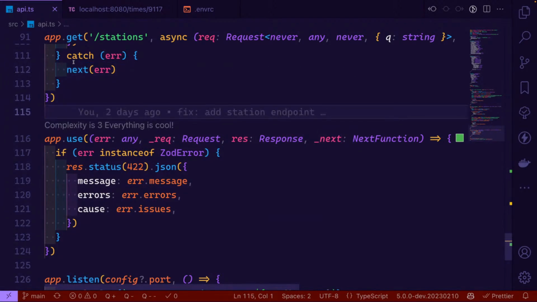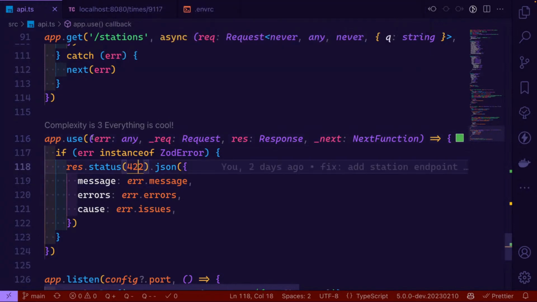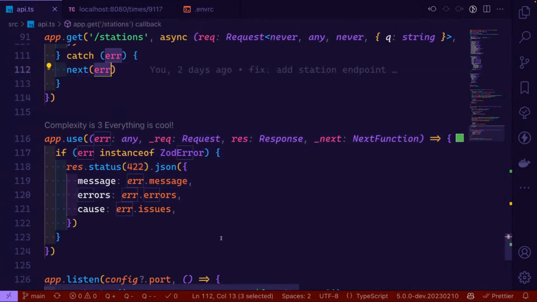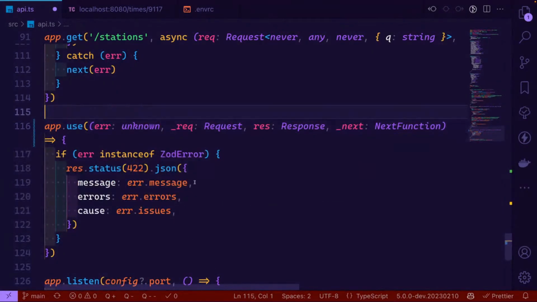So imagine a list of functions, and one of our routes is one of these functions. And the next function is what we call the error handler. So the error handler receives this error here. And this parameter needs to be typed as any, because we don't know what kind of error this is. We could put this as an unknown, which is also valid.